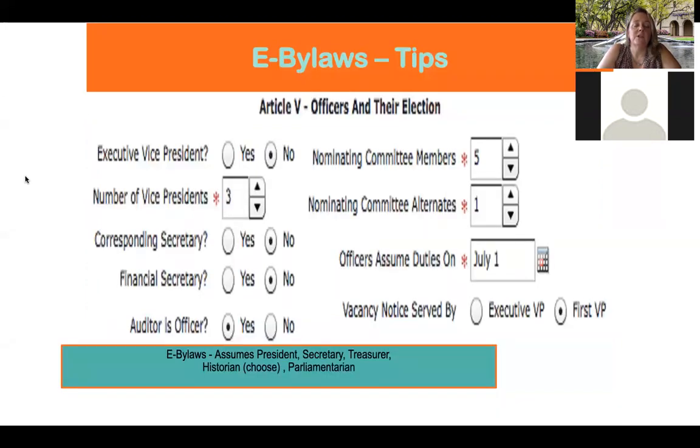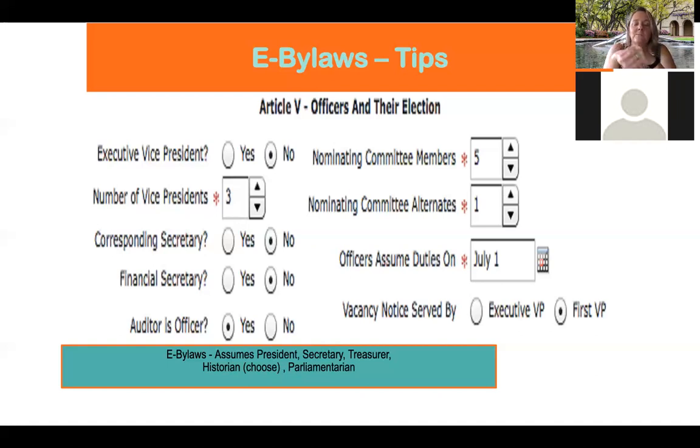This is where you can change some of the officers. So your executive vice president, you can change certain things like the number of nominating committee members. There may be a lower limit or an upper limit on how much you can do, but you get some options on how many nominating committee members you have, whether you have a corresponding secretary or a financial secretary. Most units, if they have a secretary only, then it's a recording secretary. That's the person who's taking the minutes and basically doing all the secretarial work. So you may select to have a corresponding secretary and a financial secretary as well.